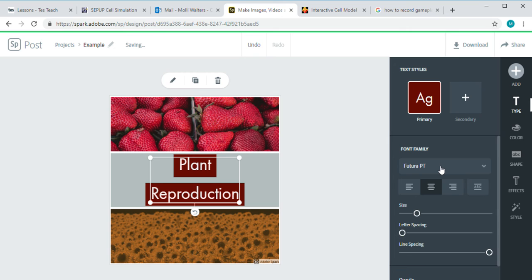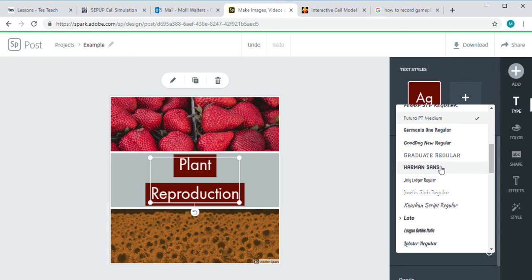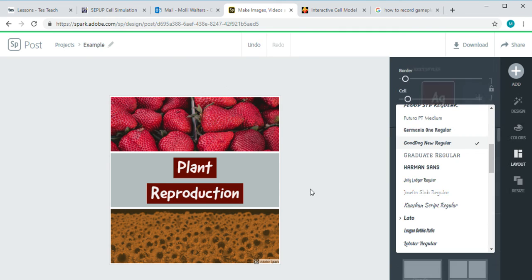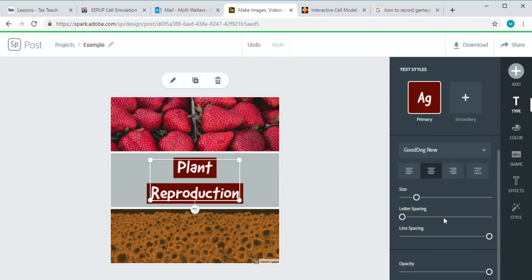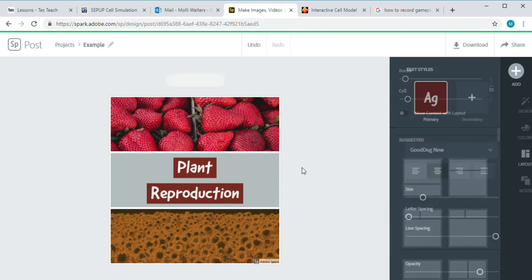So once again, just go through and pick out a font that you like. Here's the line spacing I was talking about earlier. You can also adjust the opacity, and it'll do that for you as well. You can adjust that.